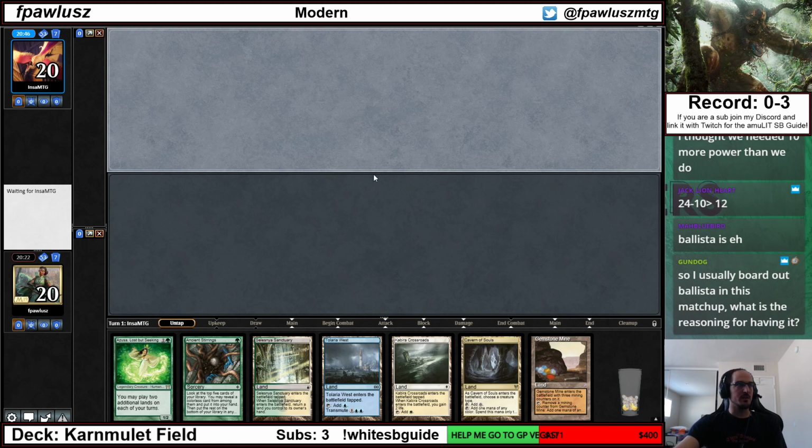What's the reasoning for having it? I mean, you just saw it in the previous match, right? I was able to transmute for a Chalice blocker against the Thoughtnuts here. It trades with your opponent's Ballistas. It can sometimes just win the game. Like, our Ballistas are so much bigger than theirs if we do our thing.